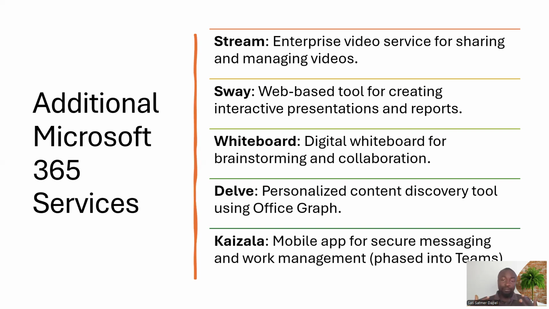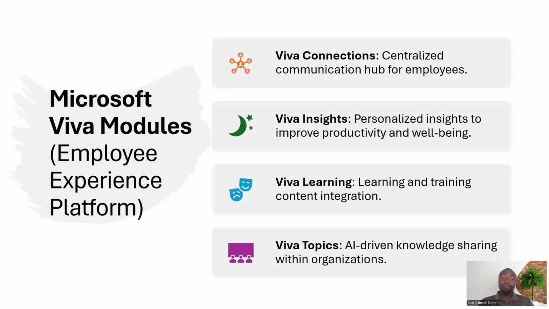You have Whiteboard, a digital whiteboard for brainstorming and collaboration. You have Delve, which is a personalized content discovery tool using Office Graph. Then you have Kaizala. It's actually a mobile app for secure messaging and work management. It's very confidential, especially for people who are working on sensitive projects.